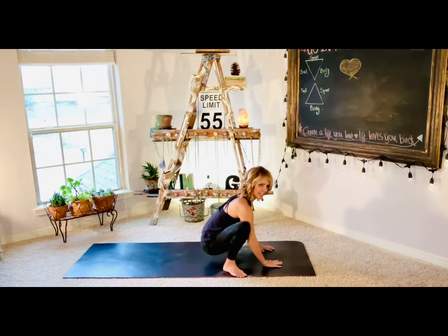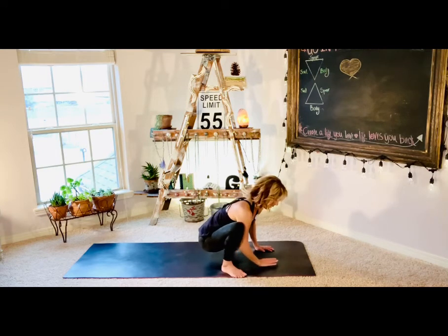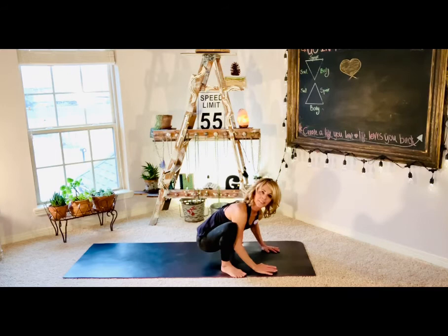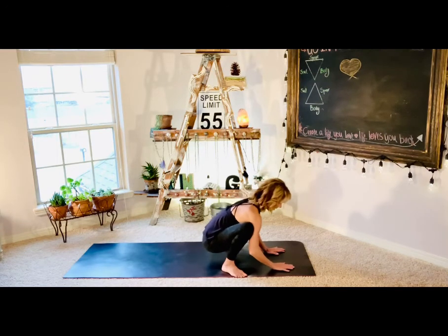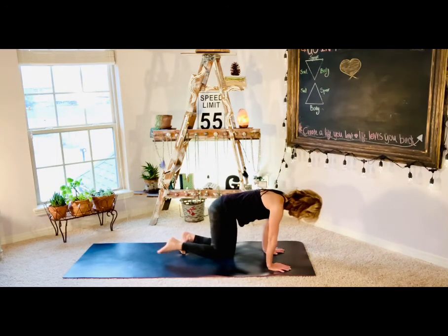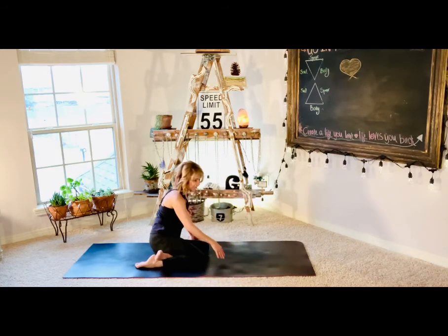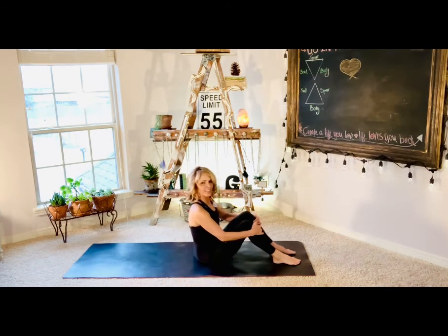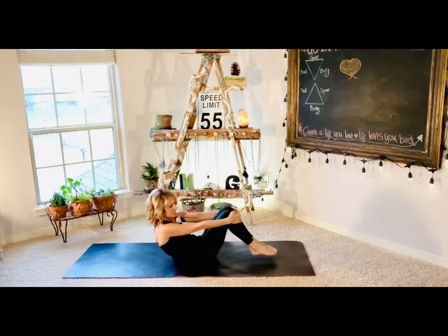All right, hands down. Let's just find a little bit of movement. You can bring your knees forward one at a time if that feels good. Leaving the tension, pressure, and stress in the hips. Excellent. All right, let's come back down to tabletop. And we're going to cross the ankles. And we're going to sit down, coming all the way through.